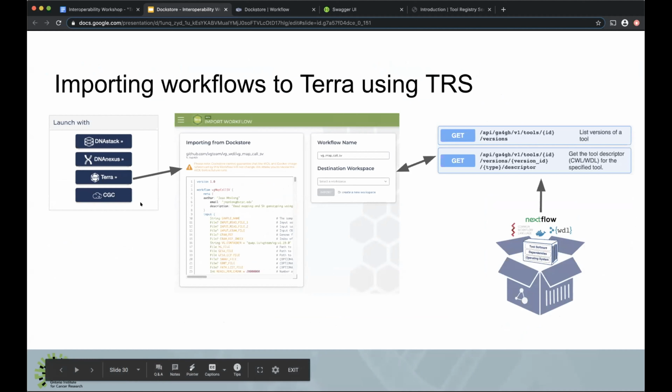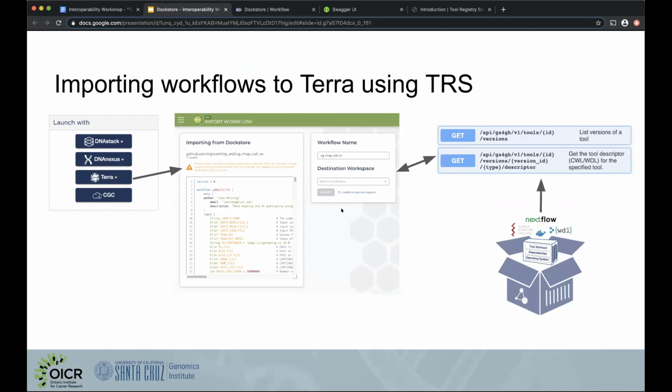Basically, when you click the launch with Terra button, you're redirected to the Terra page, and you need to authenticate to get into your workspaces, etc. Behind the scenes, from the Terra redirect, Terra will call the TRS APIs available on the Dockstore API.